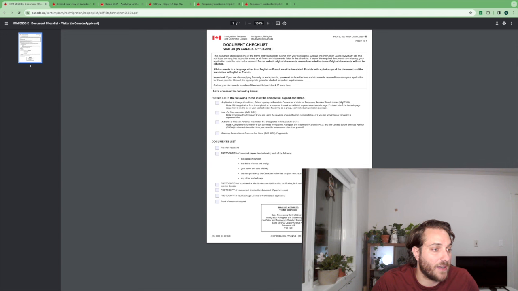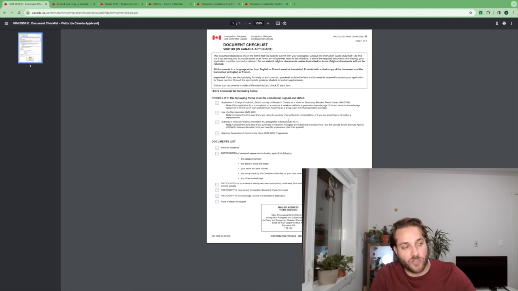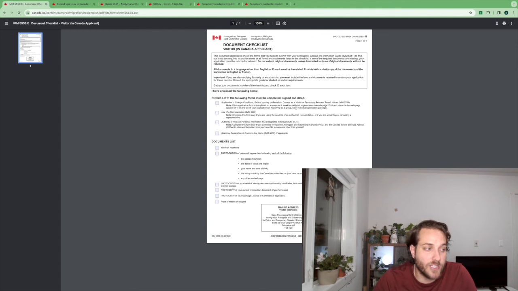This is what you're going to be filling out. IMM 5708, 5476. If you have a representative, if you elect to appoint a representative, they're going to ask you to sign that form. And then, yeah, this is release of personal information to a designated individual. This would be if you're doing it on behalf of a family member and you want to release that information, or like someone you're doing this for, like an 80-year-old, right? And they don't know how to use a computer type thing. Statutory declaration of common law union. That would be, of course, if you're common law, right? You're living with somebody. You qualify under a common law partnership, which is living with somebody for more than a year in a marriage-like relationship.